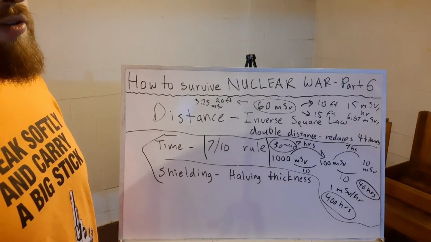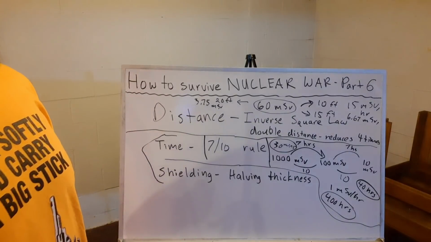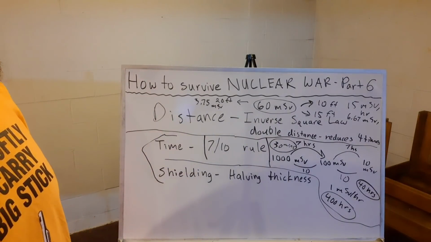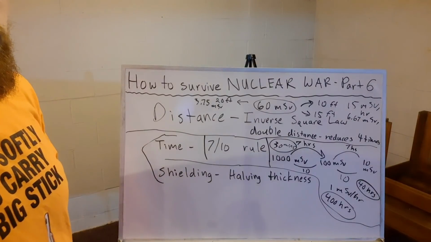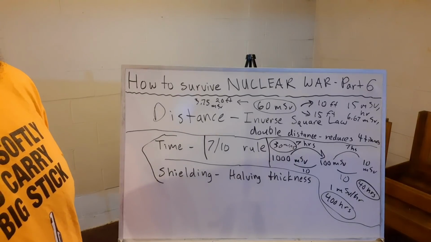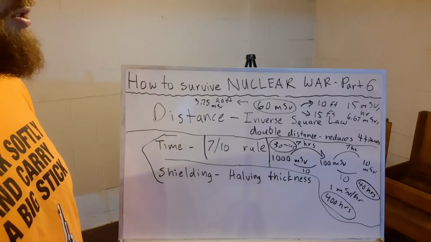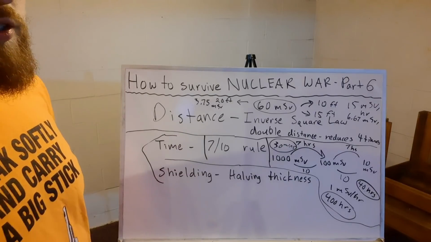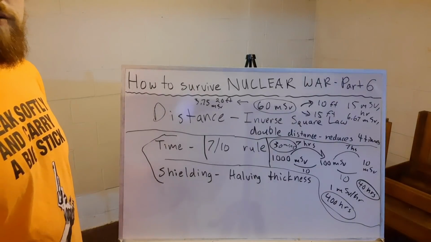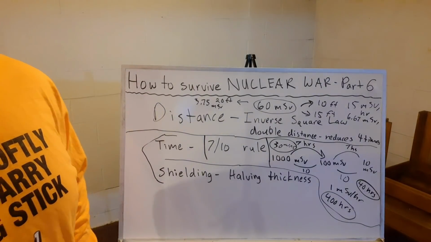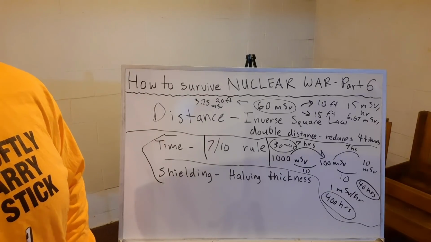For example, let's say you have to empty waste, okay? When you're in your shelter, unless your shelter has a built-in bathroom and some kind of redundant water supply where you're going to be able to flush the waste down a sewage pipe, you're going to have to empty your human feces somewhere. You can't have your feces build up inside of your shelter. So you're going to have to dump your feces somewhere outside so you don't get sick in your shelter. Or you may have to leave your shelter temporarily to restock some supplies, grab some food and water that you have stored in your basement or somewhere else.